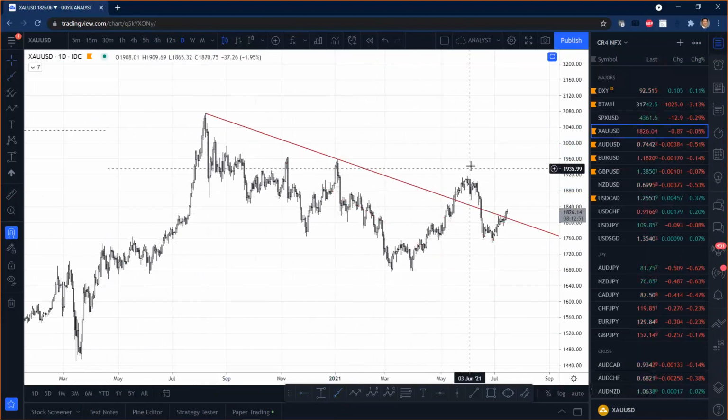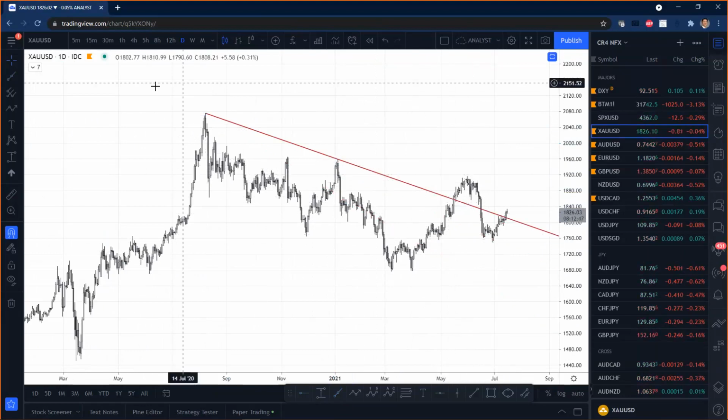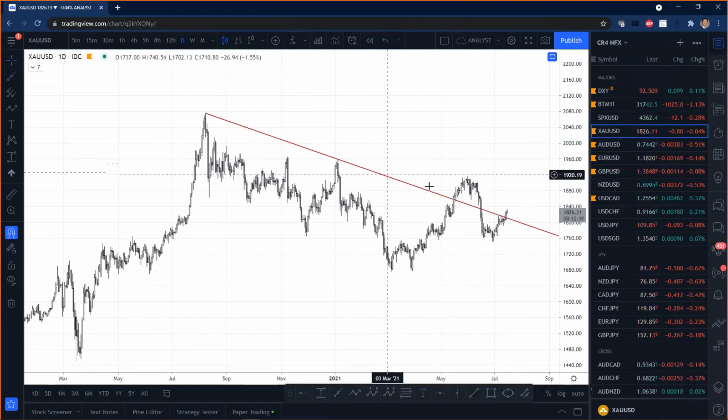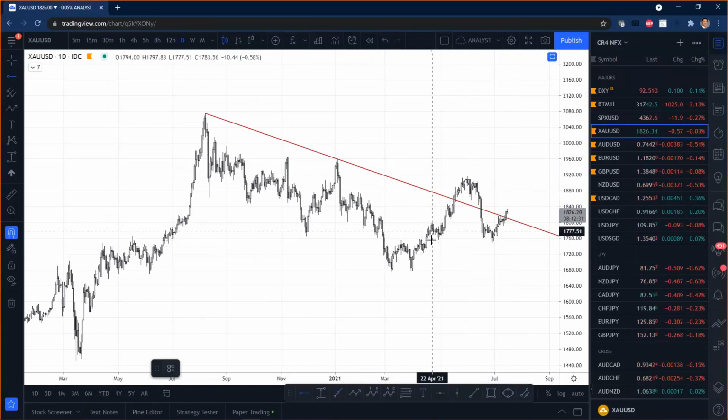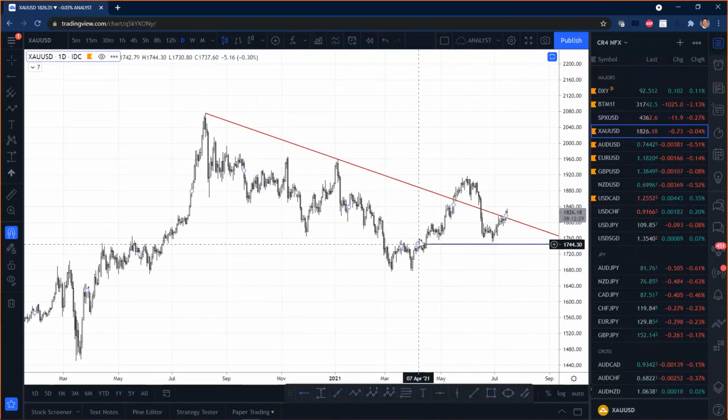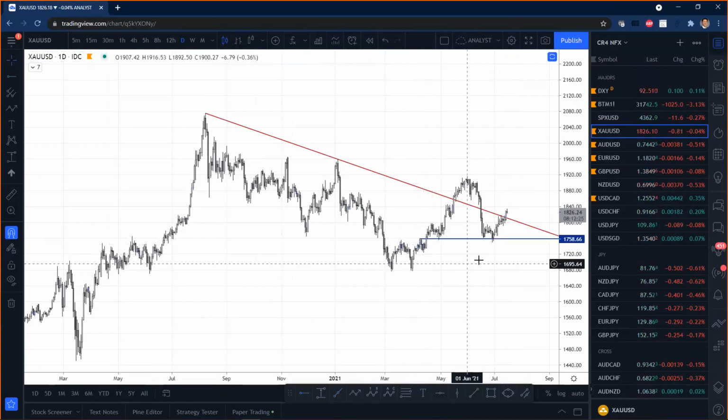We had a bit of a spike above price and come back down again. And again, this is a daily chart, right? When I say spike, it took some time for prices to get above that trend line and then hit back down again. And now it's putting in a higher low here, a higher low around this area of support, right? And so what is it going to do?